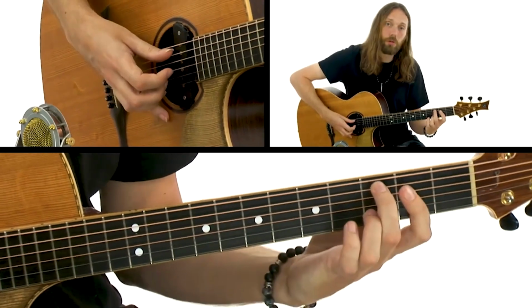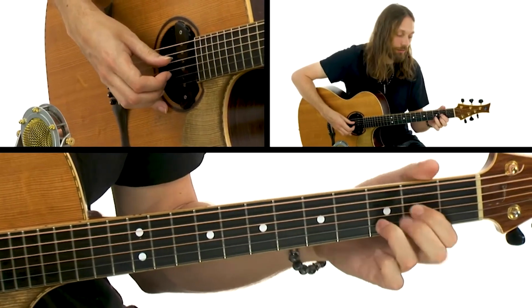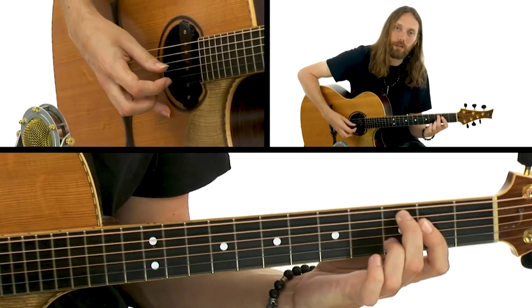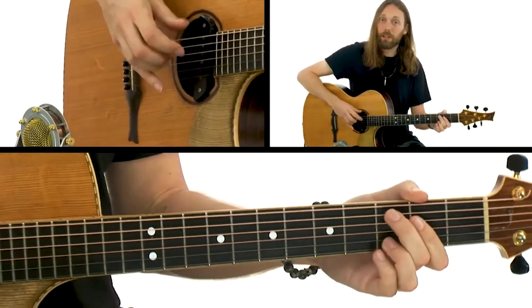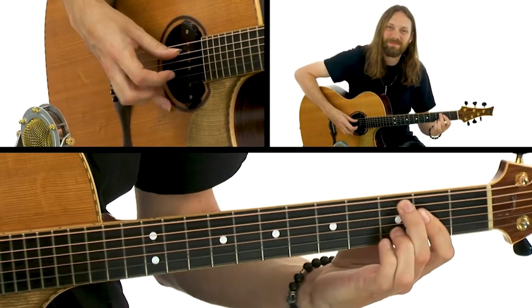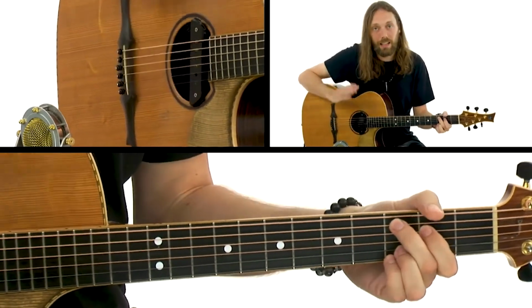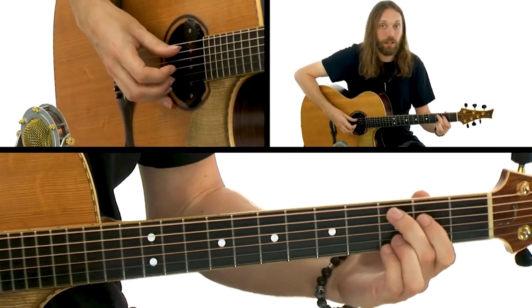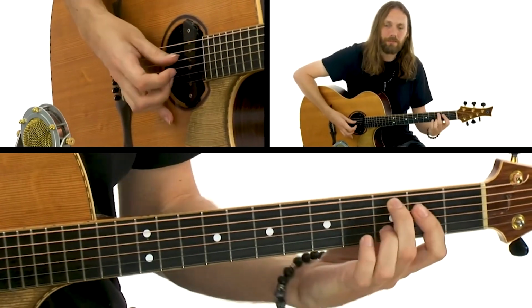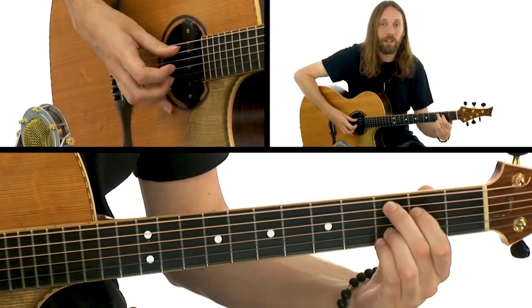Now you could do the whole chord barred the whole time, but I like the idea of letting that D string ring a little bit, the D chord ring a little bit as you change, and only put the bar down as you're picking that note, okay? After that, we're going to get a nice little sequence of double stops in the top, in a very unsyncopated pattern, where we're playing at the exact same beat as the bass strings, in a very staccato way. You can actually mute between these with the right hand as well.